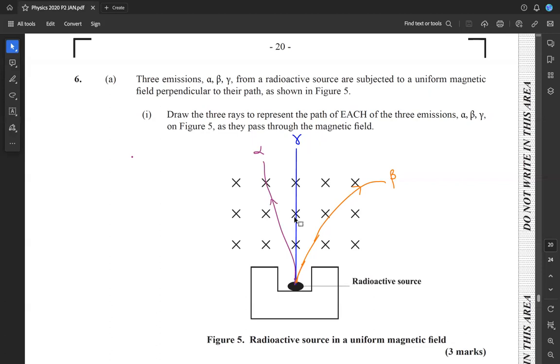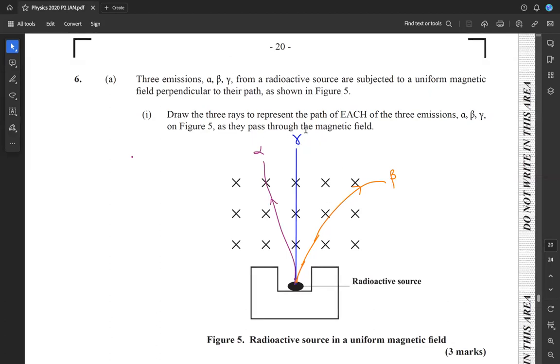So we're focused on a magnetic field here now. And so with magnetic fields, we know that there's going to be a force that the particle feels based on its charge, once it's placed in that magnetic field, and that force will then determine the path that the emission takes.